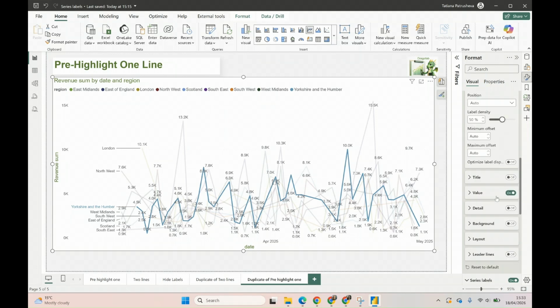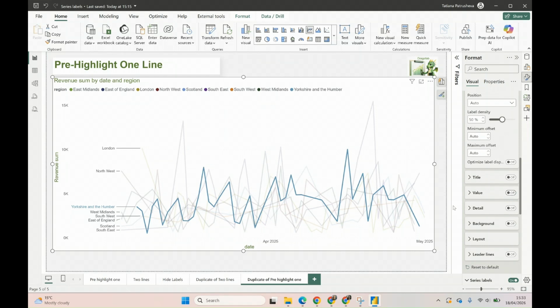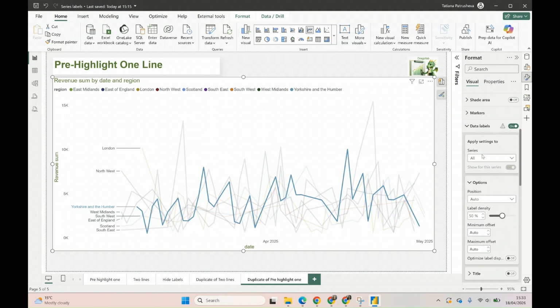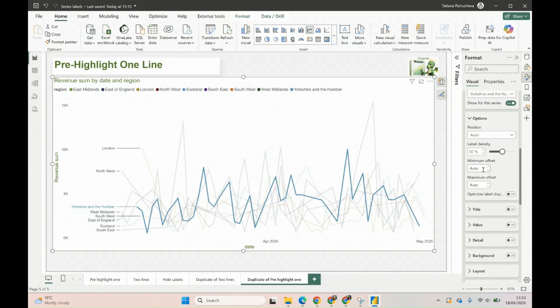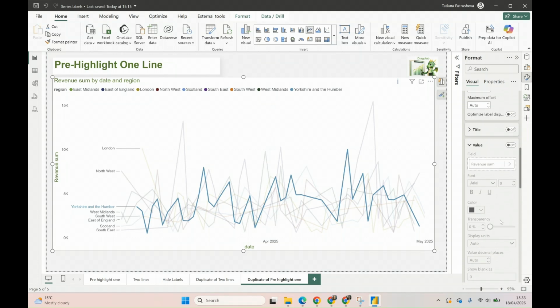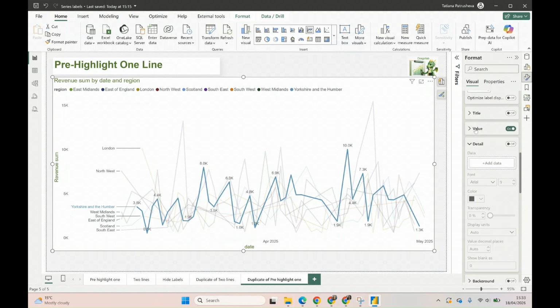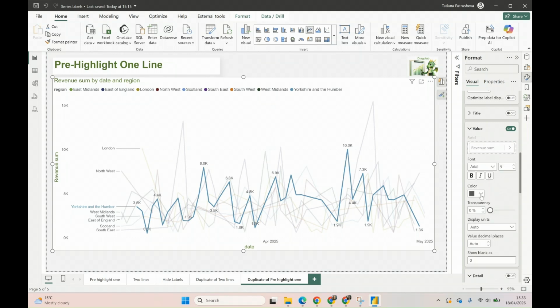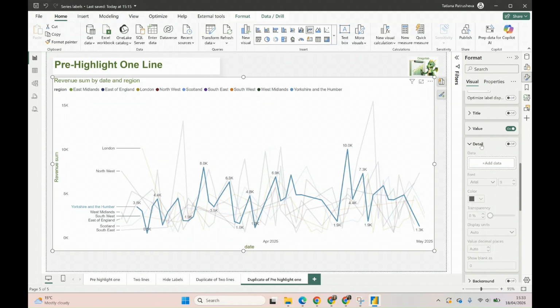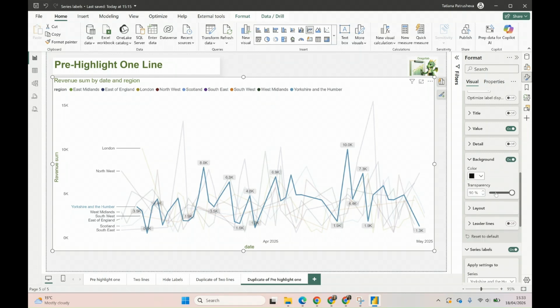So we need to remove series for everyone, but then you can go to specific ones that you want, and then not detail, we need the value. And then add the value, and again, I like to have a background so it's popping up a lot more and easier to read.